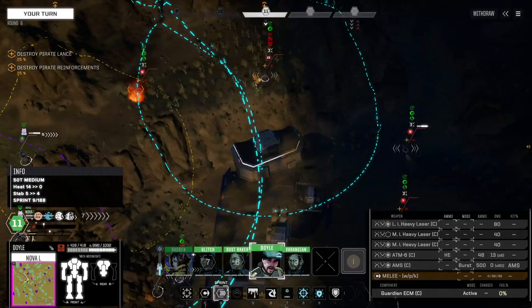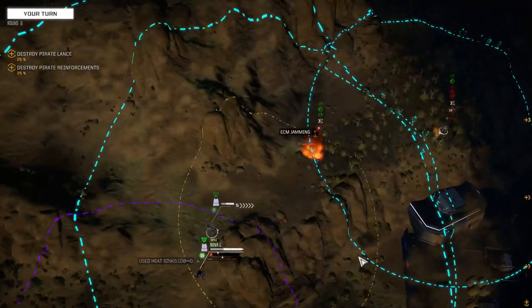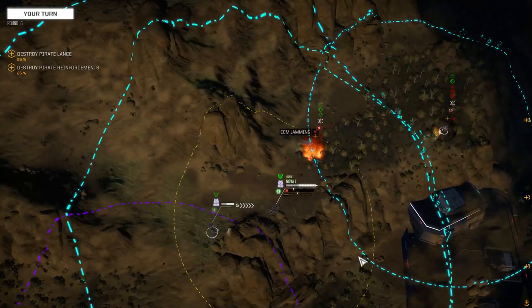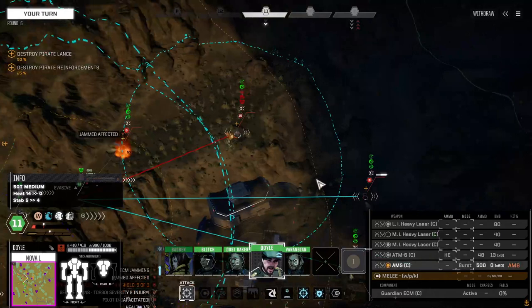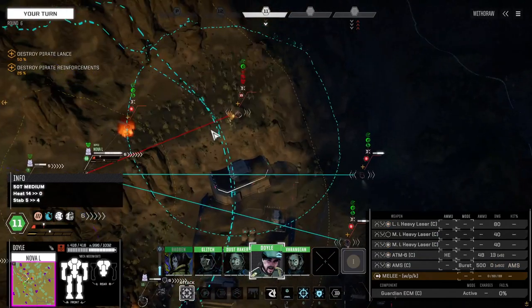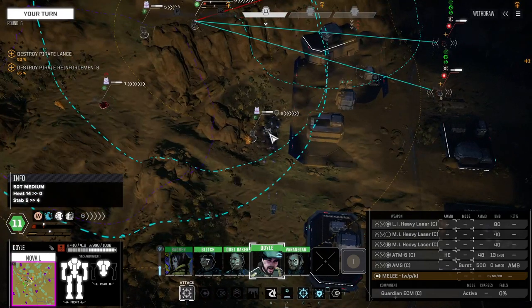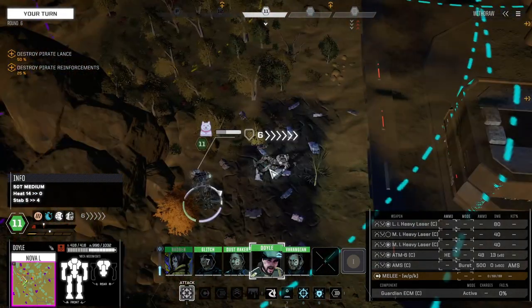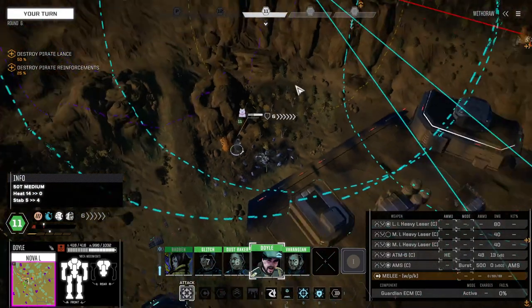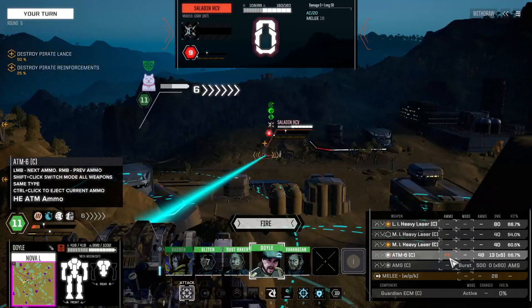Oh, that's a good spot. Lots of different shots to take, to choose from. All right. Oh, that's not even so bad. Oh, he can't actually shoot. Is that guy dead? Looks like it's gone. That's interesting. So, the Saladin it is. And I can probably... Oh, I only have high explosive, right. Yeah.